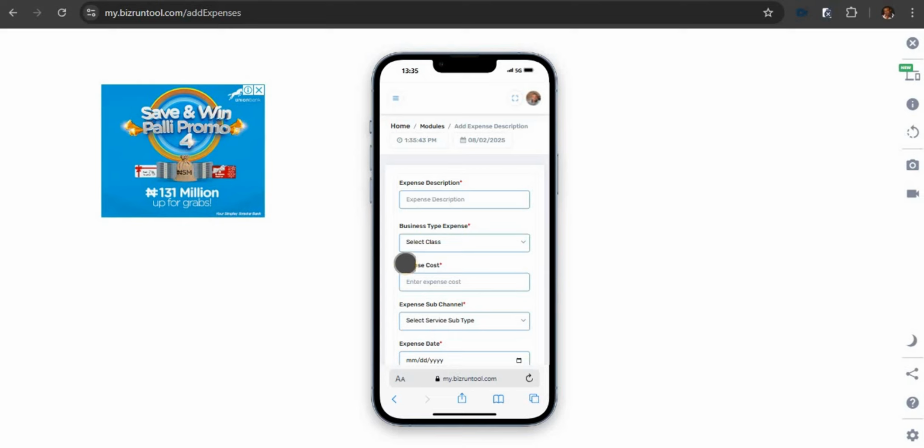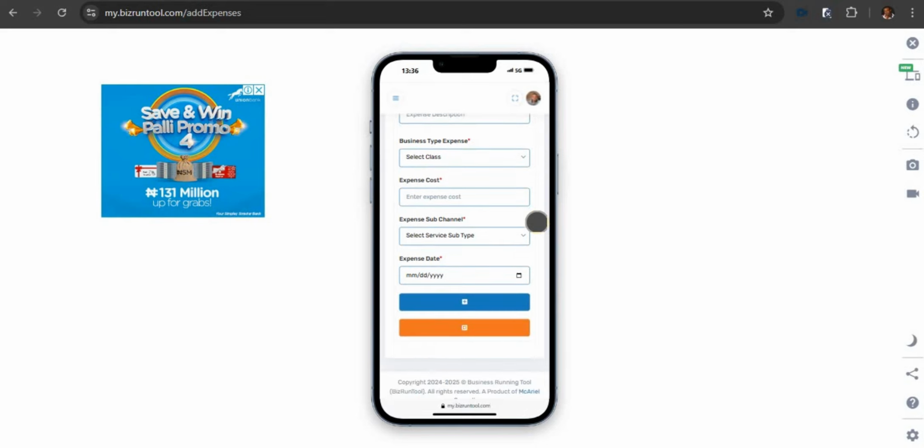For example, in the month of January, you didn't spend as much as you wanted, so you can give a description of the expense that was spent in January. Peradventure, the expense happened twice, you enter them, the first one here, the second one here, and all of that has to do with a particular expense channel.